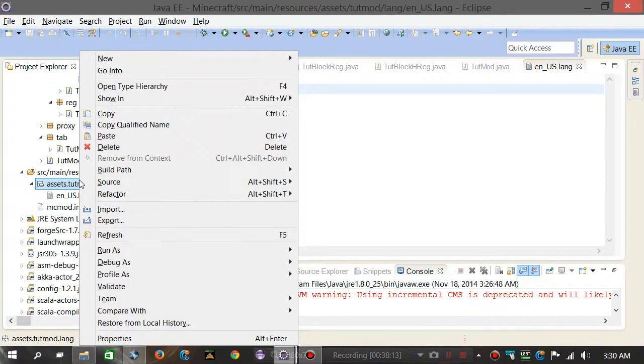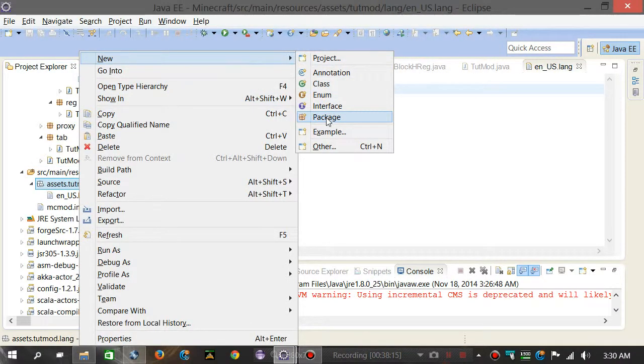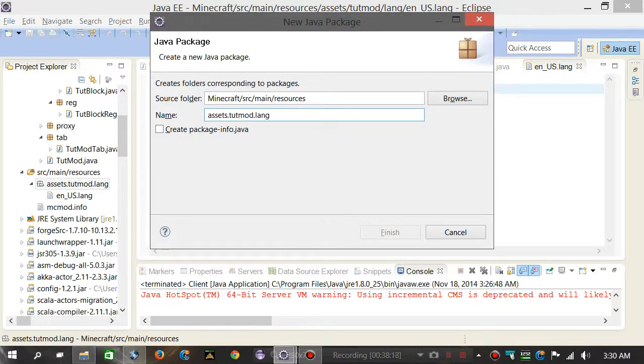Now we want to create a new package. Dot tut. I'm gonna put textures.